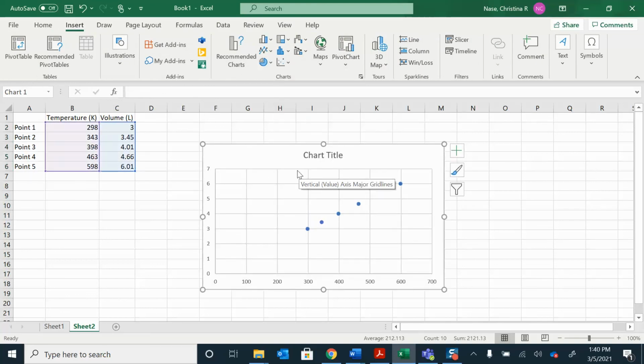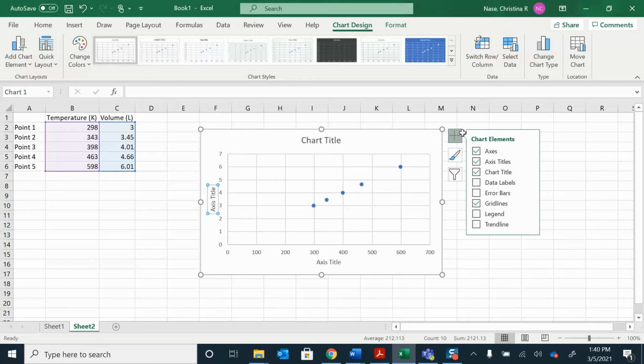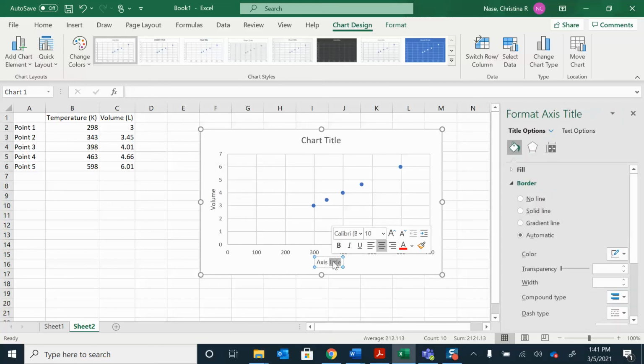Great. And then you want to confirm that things are in the right place. So you want volume over here. I'm going to go to the plus sign, add your axis titles, and then I'm looking at the volume. I'm just checking this. I've got 3, then I've got 3.5, 4, and so on, increasing, keep going there. And then temperature on the bottom. So I've got my volume over here, which is what I wanted to do. And then I have my temperature down here.